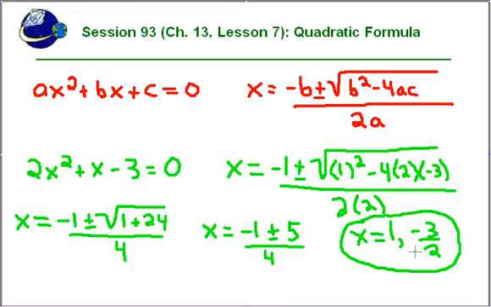If we stick in a minus 3 halves, let's see if we can do this in our head. Minus 3 halves squared. Well, first of all, a minus times a minus is going to be a positive. So minus 3 halves times minus 3 halves is positive 9/4. Positive 9/4 times 2 would be a positive 18/4. Then what we're going to add to that is a minus 3 halves.